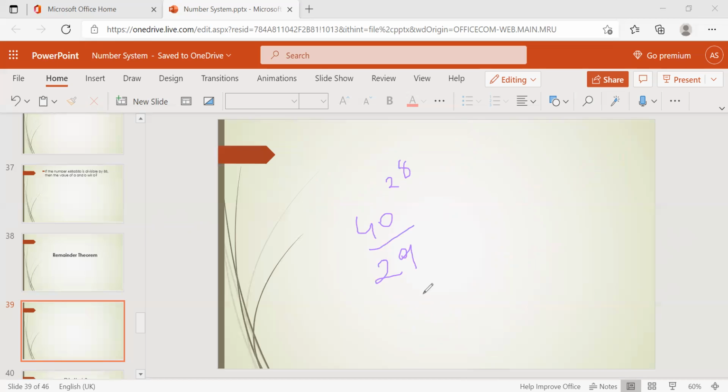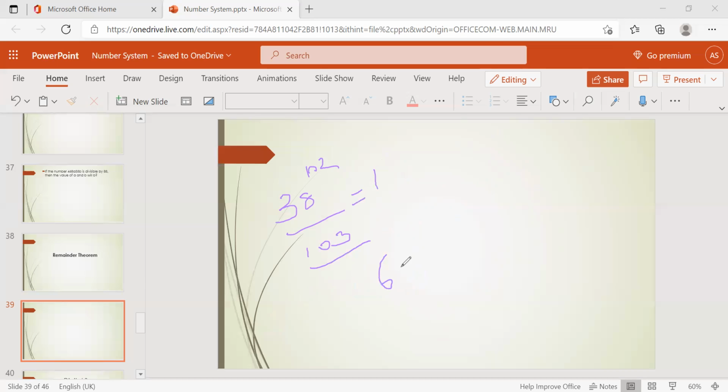So we got this format. Then without doing anything, just by seeing it you have to understand that this comes under Fermat's theorem. 29 is a prime number, and 40 and 29 have no other common factors, which means these two are co-primes. And 28 is nothing but 29 minus 1, right? So in the same format, a power p minus 1 by p, so directly you can say the remainder will be 1. Some more examples: 38 power 102 by 103, right? 103 is a prime number, and 38 and 103 are co-primes, so the remainder will be 1.